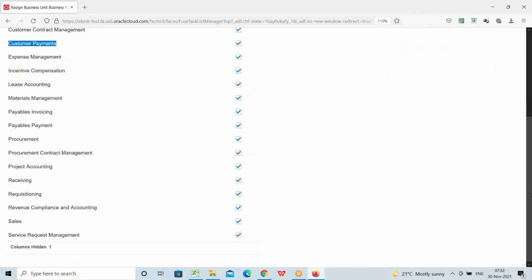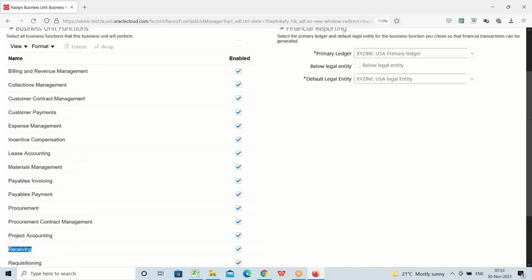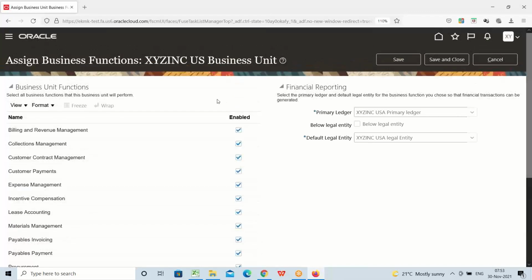If you are going to implement receivables, you have to enable billing and customer payments. If you are going to implement procurement, you have to enable that business function so that you will be able to create purchase orders and other relevant transactions. If you are going to implement projects, you have to enable the project accounting business function, and the same way for others. And you have to associate our primary ledger with the business unit in this setup only. Automatically the system will default the legal entity. So these are the points we have to notice. Any questions here, please?